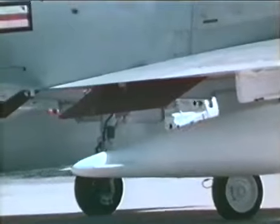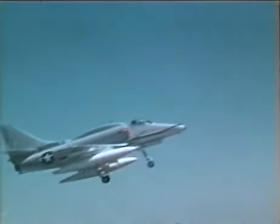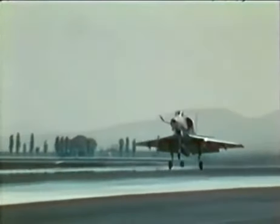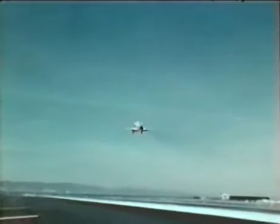The new engine developed 11,200 pounds of thrust and allowed an increase in maneuverability, rate of climb and acceleration, greatly enhancing combat survival chances. Empty, the A4M weighed only 10,600 pounds. Fully loaded, it was capable of takeoff at 25,500 pounds, including 9,100 pounds of all types of modern tactical armament. It was still only 40 feet long, and its wingspan a tiny 27 feet. As with other Skyhawks, its dimensions permitted it to operate comfortably on carriers without folding its wings.